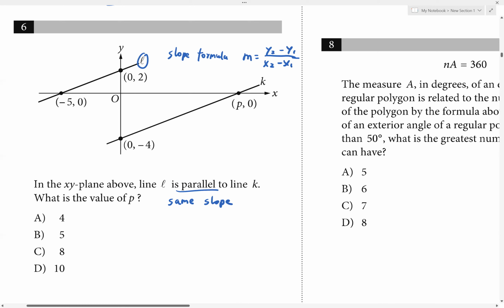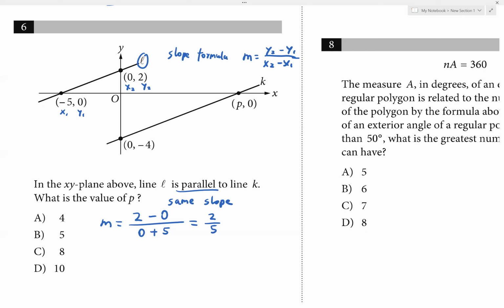If you look at these 2 points, -5, 0, if you want, we can label this as well. You can say this is x1, y1, and this is x2, y2. So you can go ahead and plug it in. The slope will be y2 minus y1, which is 2 minus 0 on the top. On the bottom, x2 minus x1 will be 0 minus -5. Minus -5 is the same as +5. Simplifying, 2 minus 0 on top is 2, and 0 plus 5 on the bottom is 5. So the slope is 2 over 5.